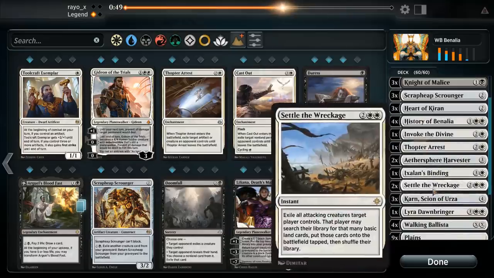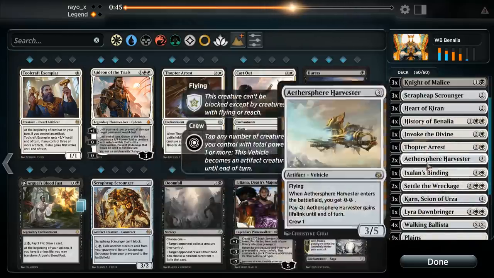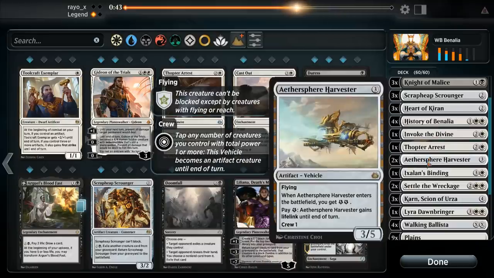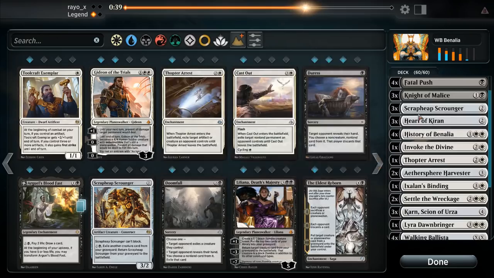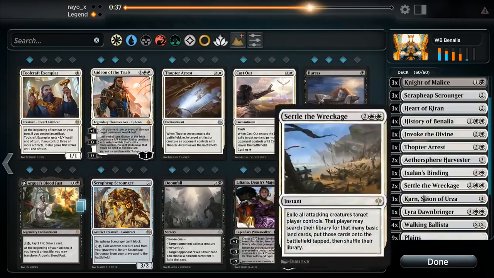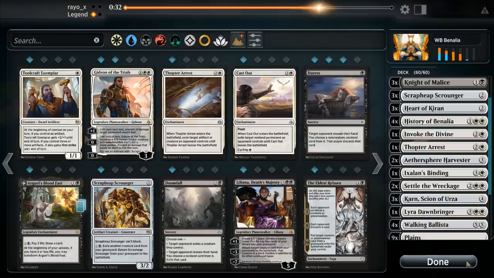And then made room for the Settles, which can catch your opponent off guard. Lyra can win the game by herself. Harvesters are also great in a racing situation. And then some disenchants. So this seems fine. And could make room for the other five drops, but I think they're a bit clunky. Alright, let's hit submit this time.